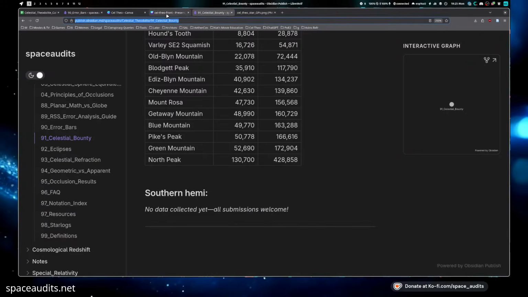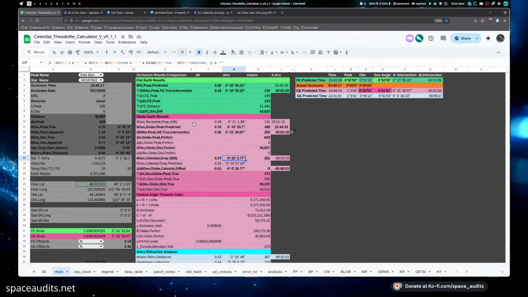So if you're not within that threshold, you're not going to have that type of effect where the refraction amount or the offset will be that much, because that's where the largest offsets were. So the flat Earth was off by 10 arc minutes here, and the globe was off by 21. So the largest discrepancies are in this range. So we're just interested in more data from it.